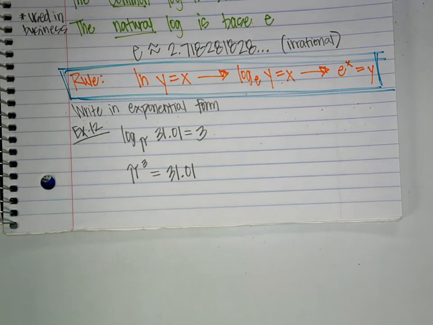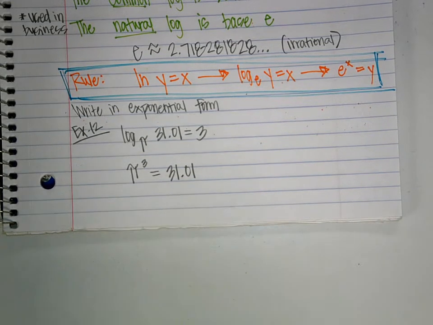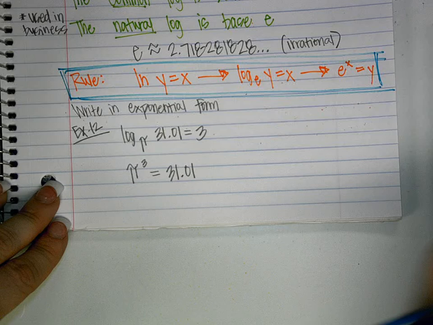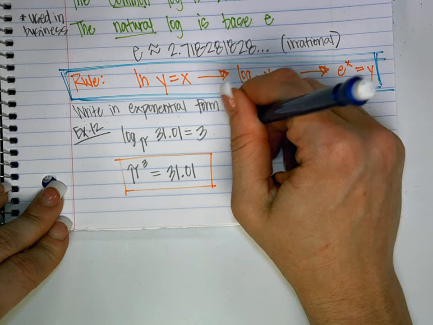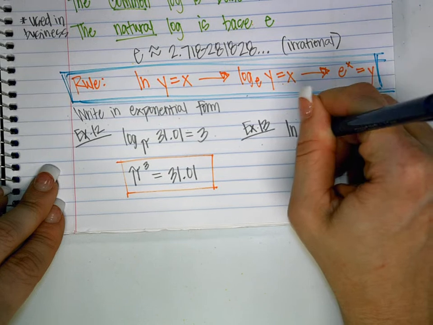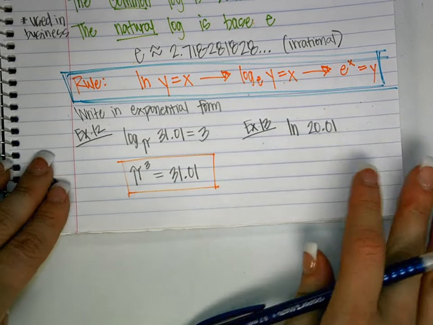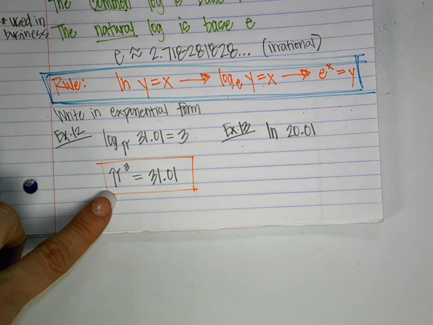Are we going to have to solve it eventually? There is nothing to solve for. Pi is already a known number that's in your calculator. This is saying pi cubed equals 31.01. That's it. There's no solving. Is that even correct? It is correct. You're not doing anything, you're just rewriting it in a different form. That's all I'm asking.